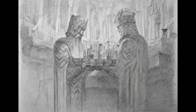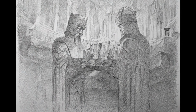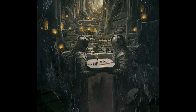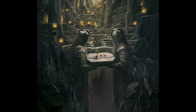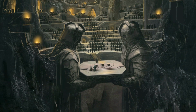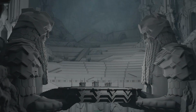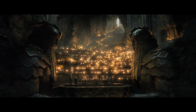corpse. We came up with this idea that this sort of stone plinth is held by two figures on the edge of this bottomless chasm of some kind. It's a conscious decision on behalf of the architects and the people that were making this space, and I'm talking the dwarves, to stop there and to not carry on around it and leave it as a pinnacle. It literally was an end point for them.